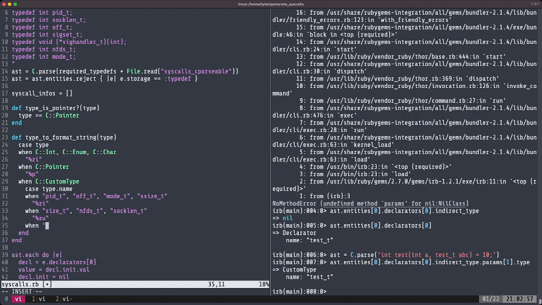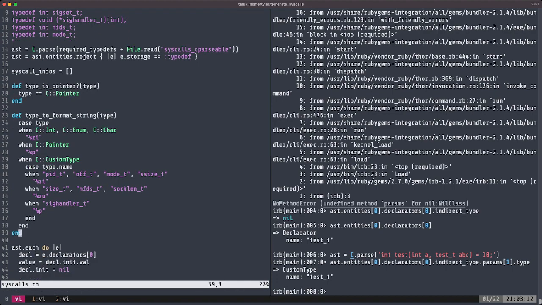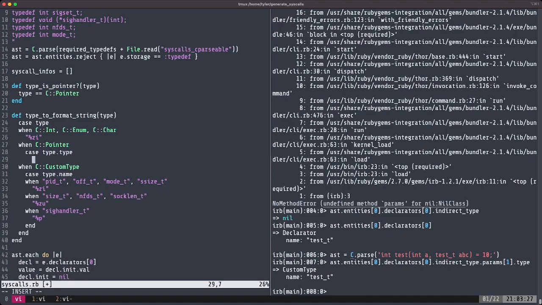And when sig handler, that is a pointer to a function, so it gets printed as a pointer. Pointers are pointers, except, so there's one more thing here. Case, is it default? Apparently not.